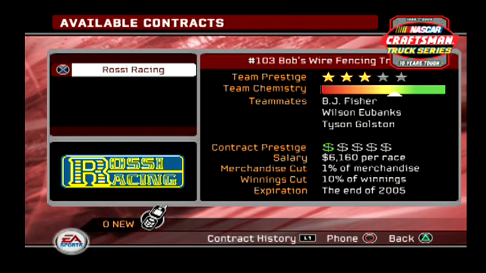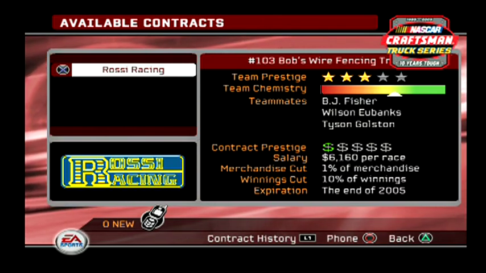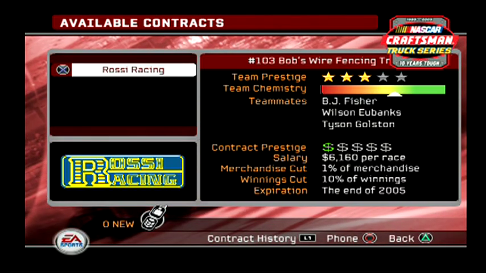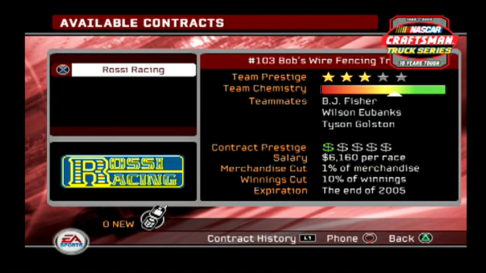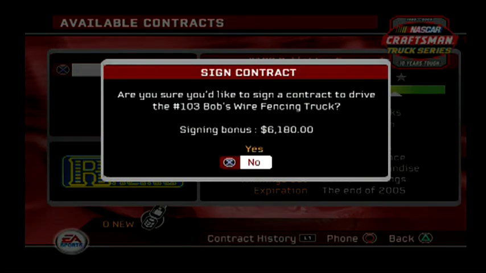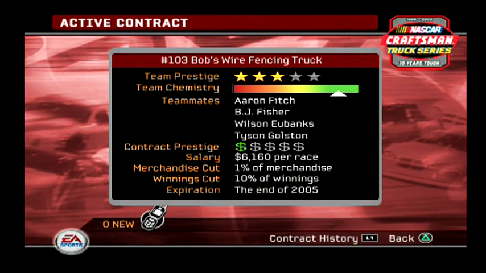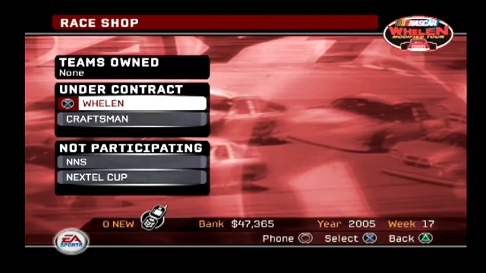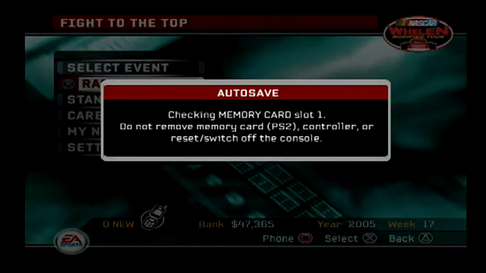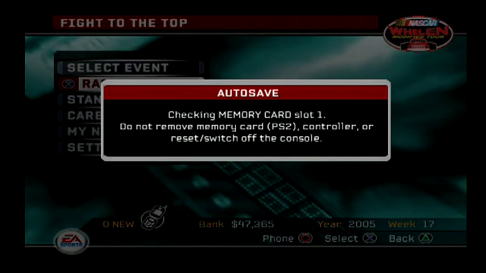If you accept this first contract offer, there is a good chance by the end of the series you can have a decent points finish, even though you have missed a lot of races, if you do really well. So I'm going to accept this contract offer. We get a signing bonus of $6,000, and there we are. And I believe we'll just hop right into our first truck race. Wonderful autosave feature. So we're moving really fast through this.